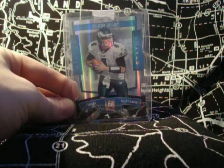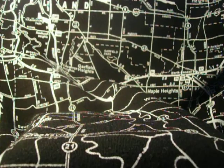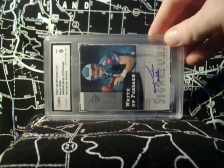2010 Donruss Elite — not a rookie, but a very nice card. 1 of 4; there's only 4 of these made. So, black end zone, numbered 1 of 6 — first one made. This was Rite of Passage. It got a 9 on grading by the GMA company. It's numbered to 50. Sweet card.